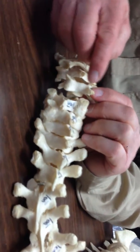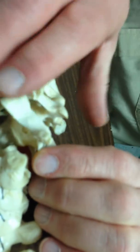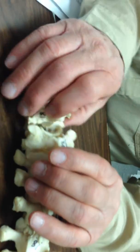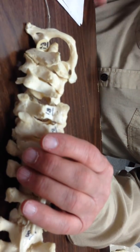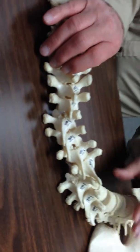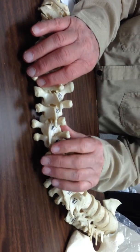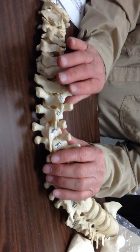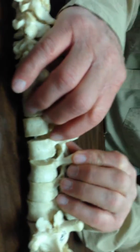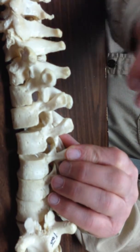Also, the spinous processes in the cervical region are bifid. They are split into two. C7 is bigger than the rest, and that is called the vertebra prominens, and that is a guidepost in our massage therapy of working on the skull. The second region down is the thoracic region, and they start with T1 and end down here at T12. These will attach to the ribs of the thorax. With that, we will see some facets because the heads of the ribs will attach into the facets here that are in the body of the thoracic vertebrae.